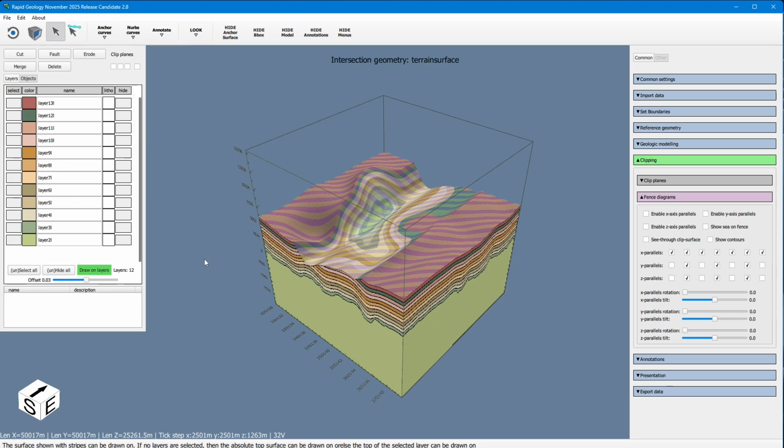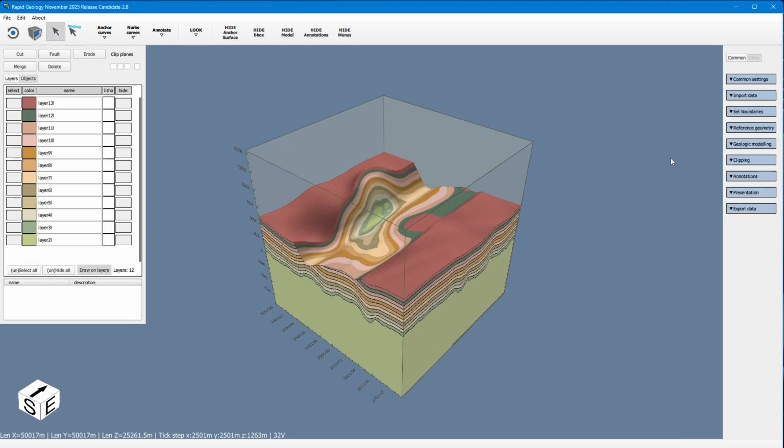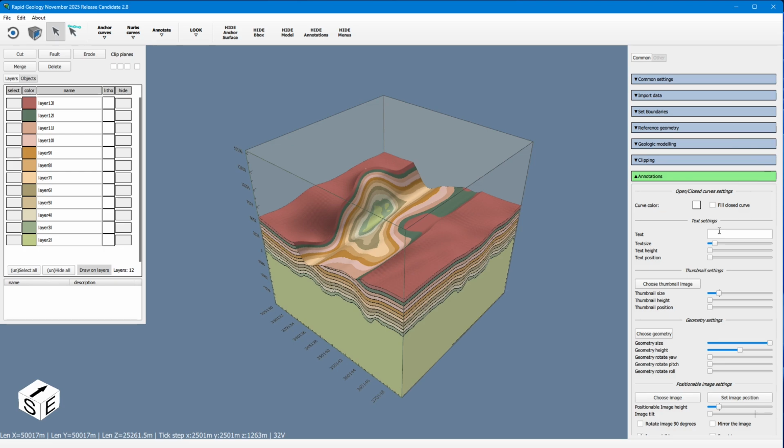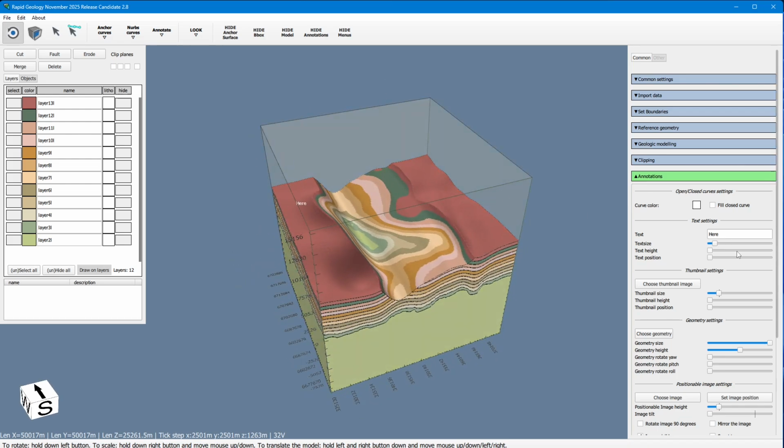So point, and let's select the point at this position here. You have a small point there now. I will open a menu for annotations, and you can write the text, and it shows the text like that, always facing the viewer. We can make the text bigger, smaller, and we can move it up or down.